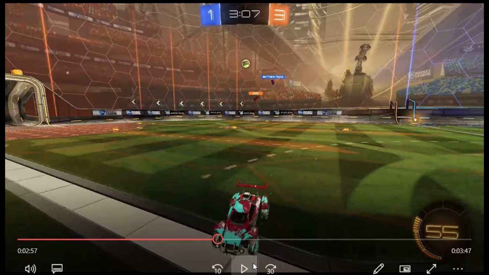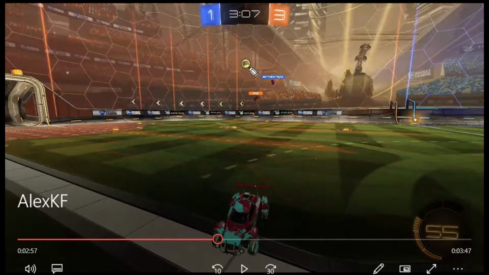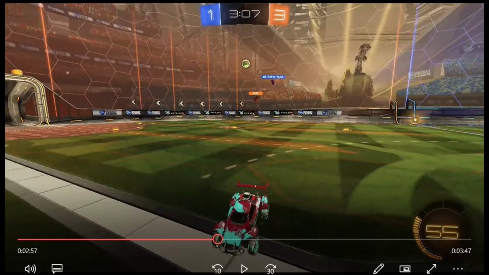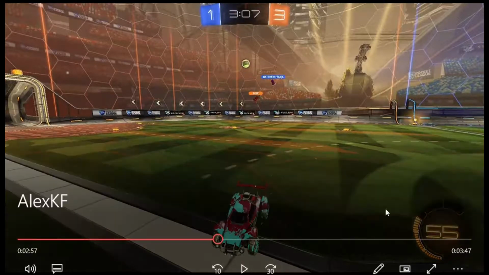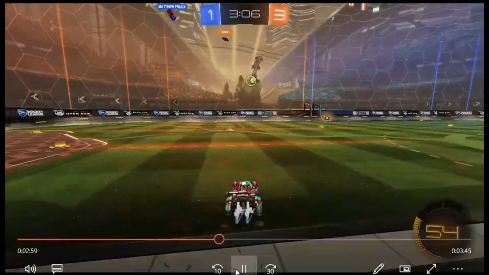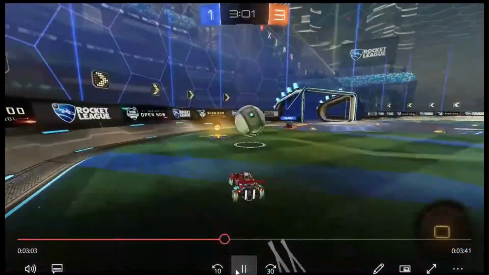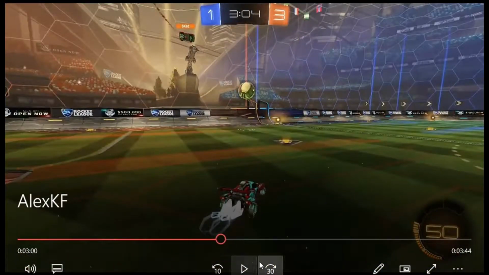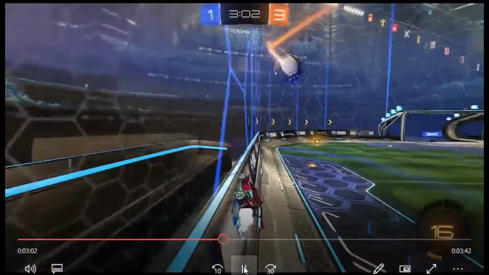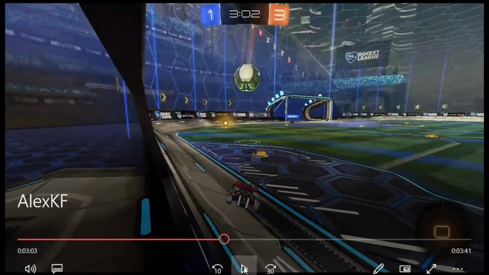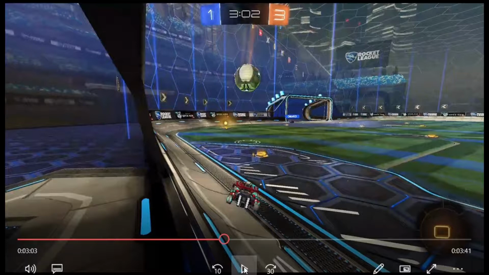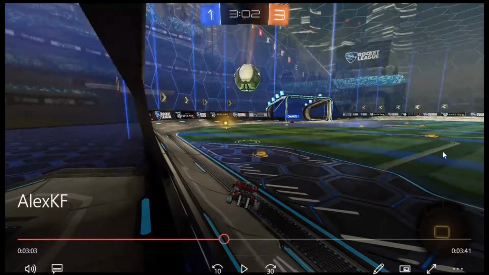But just in general, I wouldn't necessarily be moving up like this because as you increase in rank, your opponents increase in skill. So the likelihood that this guy is going to hit this ball down here towards your goal is very high as you rank up. And I just wanted to point that out as something that you should look out for. And so right here you get this hit, which is good. But then right here, if I was in this situation, I would have double jumped up to try to get a block on the opponent's ball here.